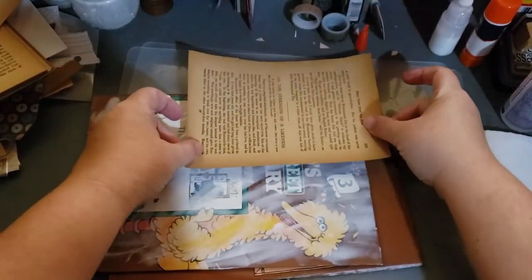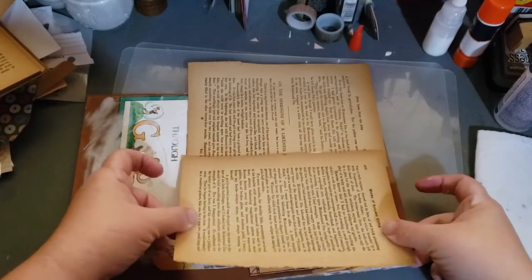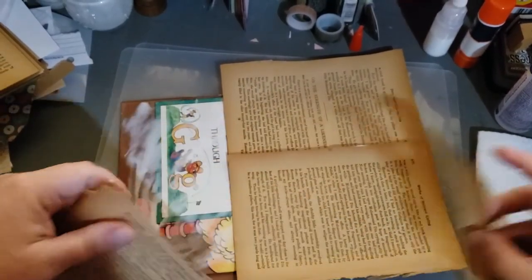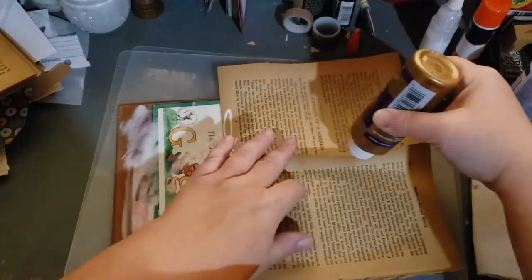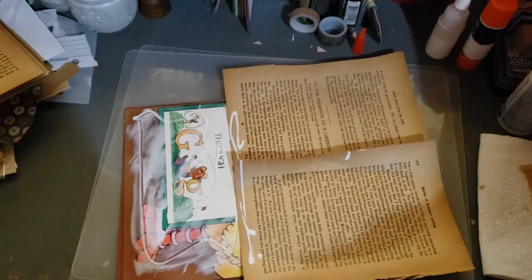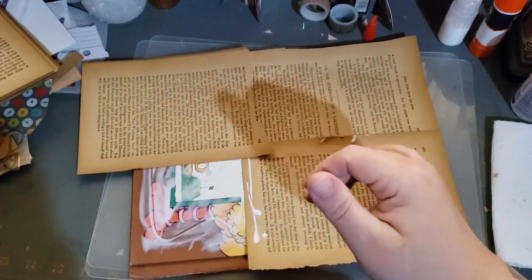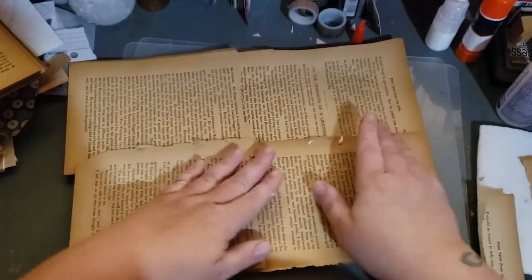So all I'm going to do is kind of, well, we'll go over this far. Then, and don't worry, this is all going to get glued properly. Just want to make sure. We're going to even this out some. I love being able to use older pages, book pages. I just love the look of book pages.